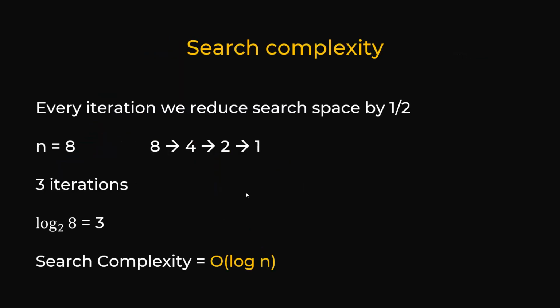Thinking about search complexity, since we reduce our search space by half every time, let's say the number of nodes in a tree is 8. When you search for an element and decide whether it is in the left tree or the right tree, you're reducing the space by half. So now your space is 4. Then in that tree, when you search further, the search space becomes 2, then 1. So if the total number of nodes in your tree is 8, you can search for an element in 3 iterations, and 3 compared to 8 is nothing but log to the base 2. Hence the search complexity in binary search tree is order of log n, which is a very efficient operation. For 8 elements you achieved your search result in only 3 iterations. If you had done linear search, you might have had to do 8 iterations.